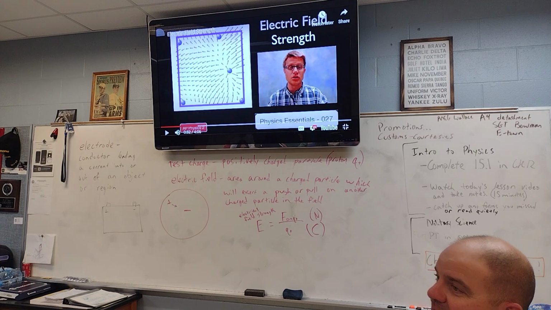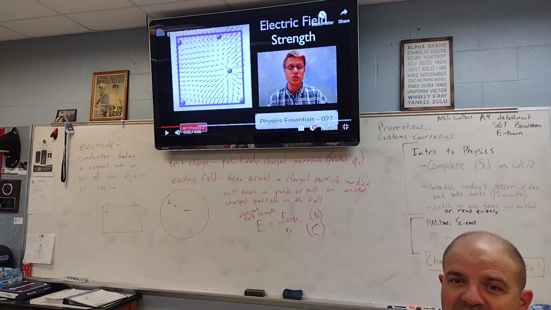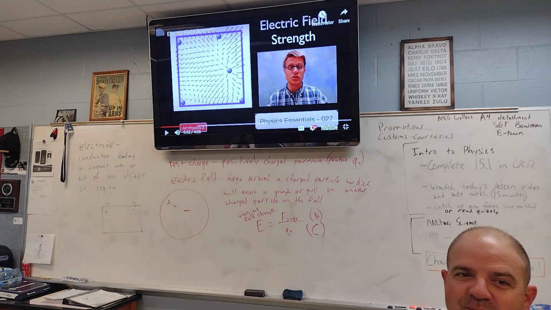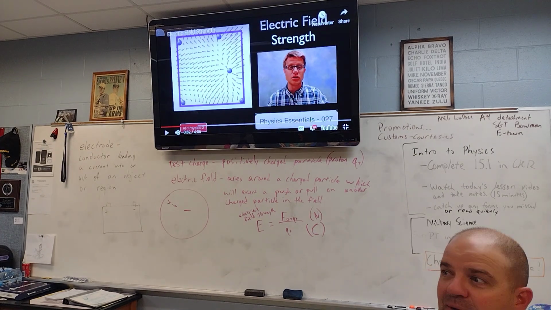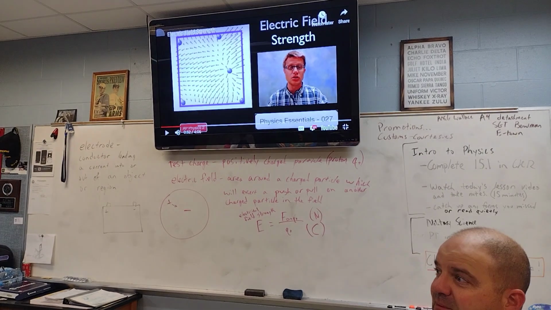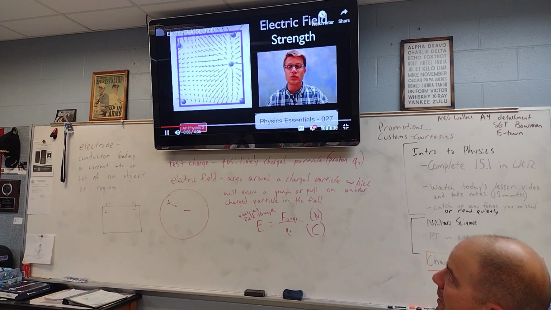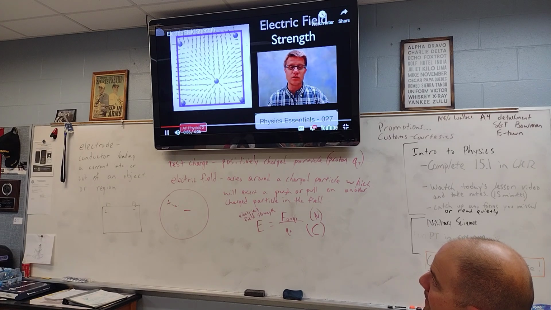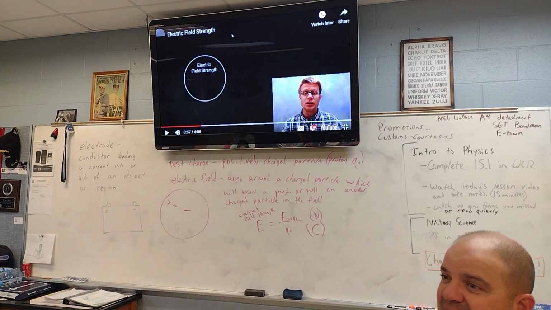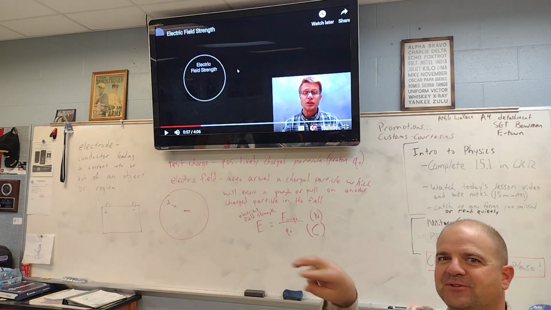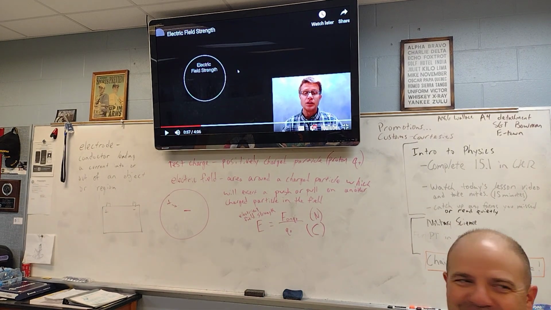So check it out. There's 5 of the particles in here, and it's in a square box for the simulation. So how many corners are there? 4. So 4 of them are going to end up trapped in a corner because they're all pushing away, trying to get as far away from each other as possible. So 4 of the corners get occupied, and then watch what happens to this poor old 5th. There's a huge electric field strength, and this one charge can't even find a place to sit. See how they got pinned in the corners? Because they're all trying to push as far away from each other as possible, and the one's just kind of bouncing around in the middle, trying to find a place to hide.